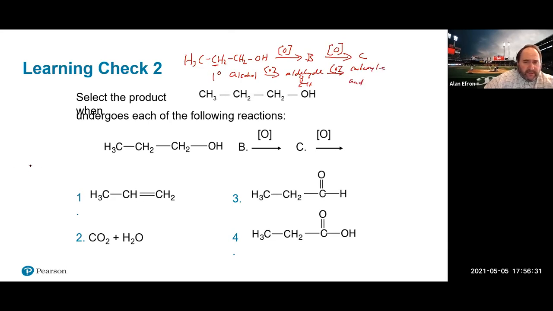So I'm just going to redraw it down this way. And what I'm going to do is, what am I going to do? I'm going to do this move. I think I'm going to actually draw out the last part there, just so we could see what's happening again. So all I did is I drew out the CH2 here, and I drew out the OH, and I just put it on top. It doesn't really matter where you put it on that carbon.